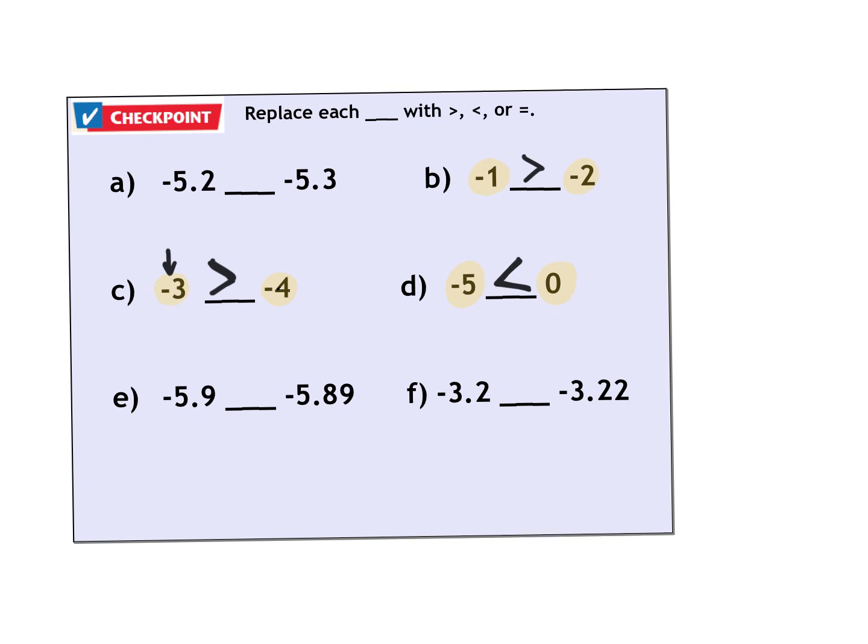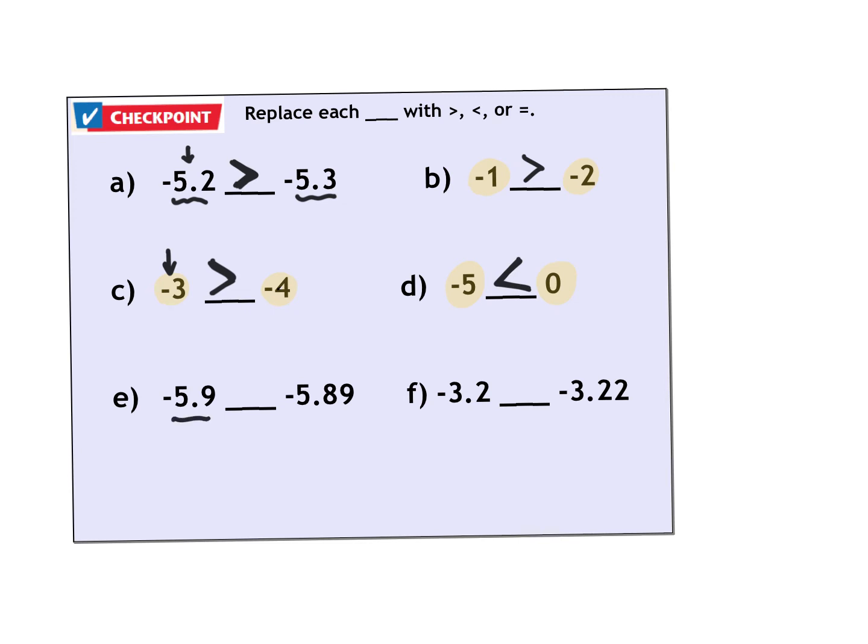All right, so the first one, I'm going to think, again, -5.2, that's a higher temperature than -5.3. Okay, it's kind of opposite. If you just ignore the negative signs, the smaller number is actually the bigger number when you work with negatives. So this number is bigger than negative 5.3.